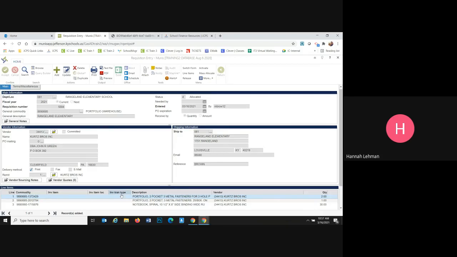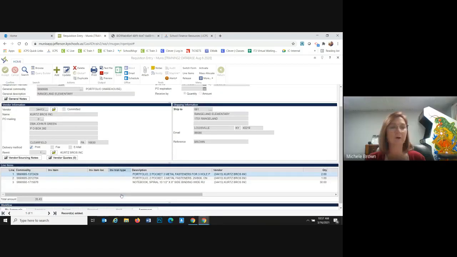Everybody, you too. Okay, guys, so right now we're looking at the actual requisition entry screen. We see the 3 line items that we've purchased. One thing we want to make sure of is that, remember when we logged into it, we saw that we had to have a minimum order of $25, correct? So you're going to look down here at total amount, and we're going to make sure that that equals at least $25, which it does. It's $35.